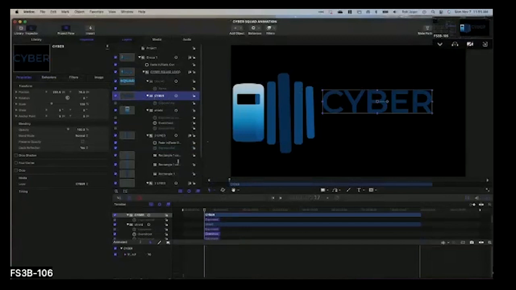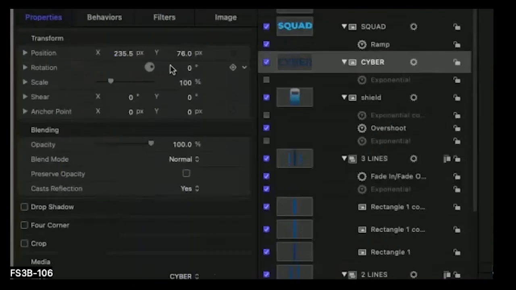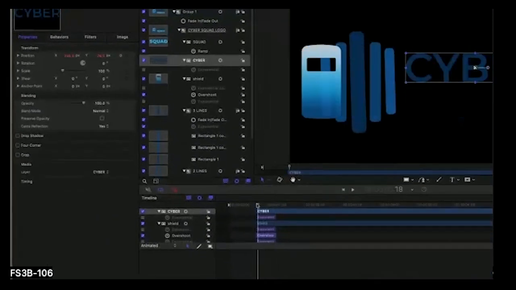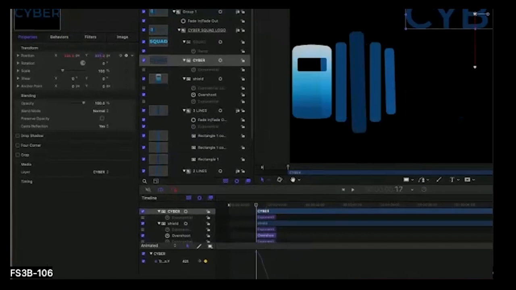In this circumstance, because I know where it wants to live, I would make my second keyframe first so I don't lose that place. So to make a keyframe, cue up your playhead to wherever you want the animation to end in this case. Go to your inspector. This is how we make a keyframe. And we know I've made a keyframe because it turns yellow. Now I'm going to go back to the beginning of that element in my timeline. And then I'm going to change the Y value, thereby creating another keyframe.